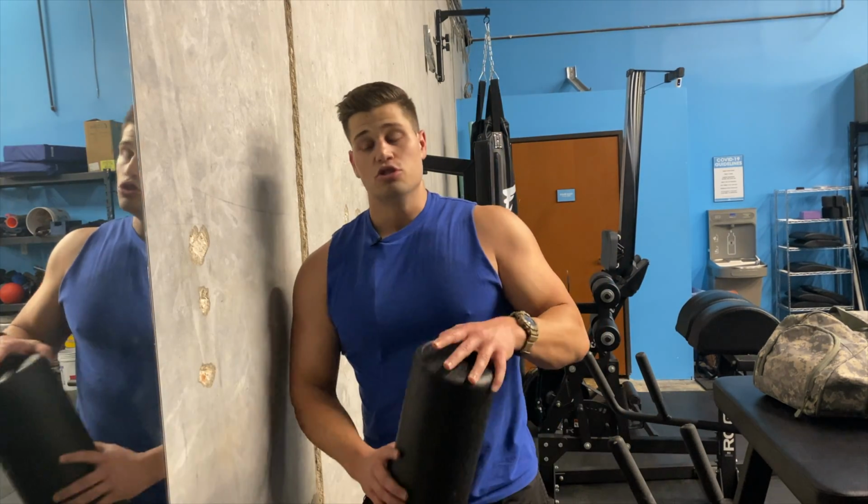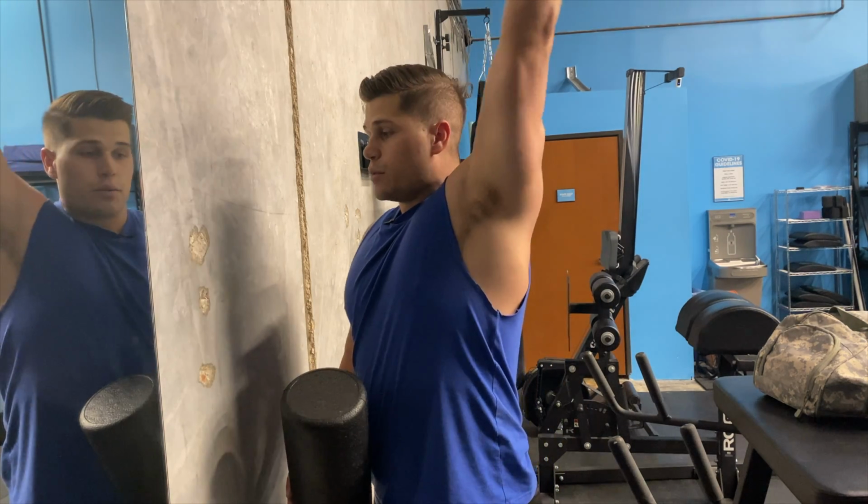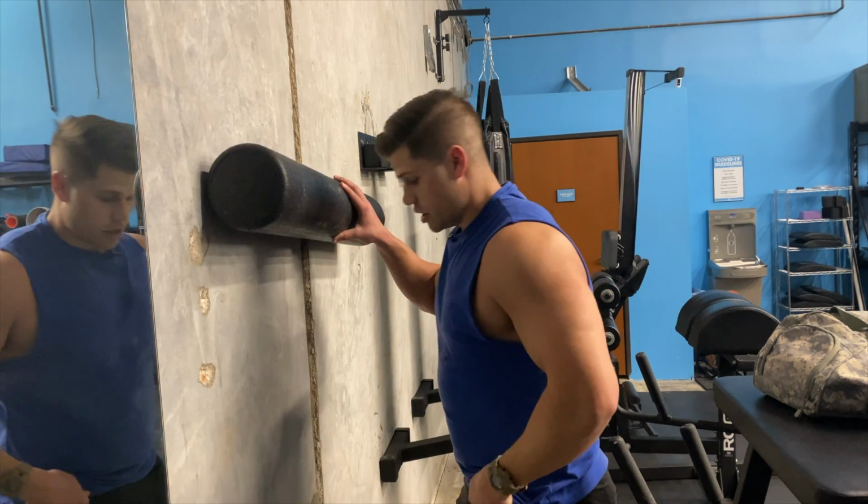So there's a lot of different things that can go on. Human movement's complicated, but I can tell you that you need to address any joint mobilization issues you have at the shoulder, because the shoulder is one of the joints in the body with the highest range of motion, meaning it can move in so many different planes. So what do we do? Well, here's a wall slide.